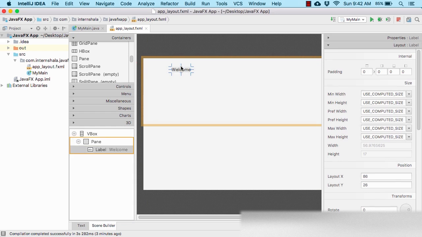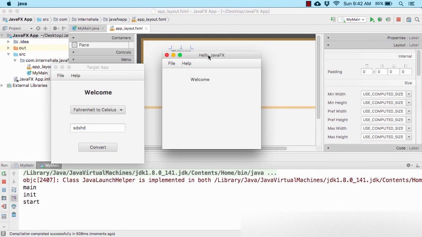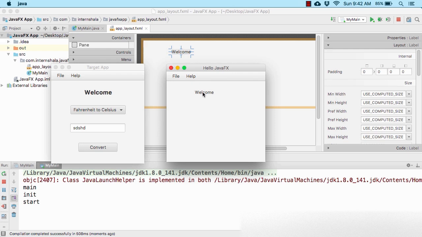So without setting the margin, we have actually placed the label flexibly within the pane at our desired location. Let us now launch our application. And there we go, the welcome has been placed somewhere at the center. So let us now continue our discussion in the next video, on how we can modify the font size and font color for this label.